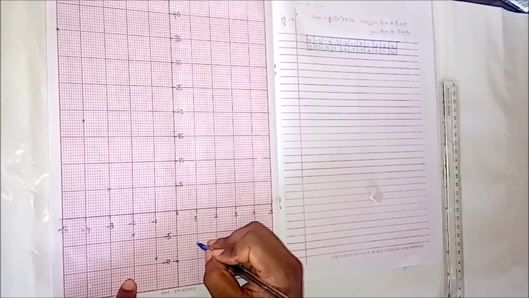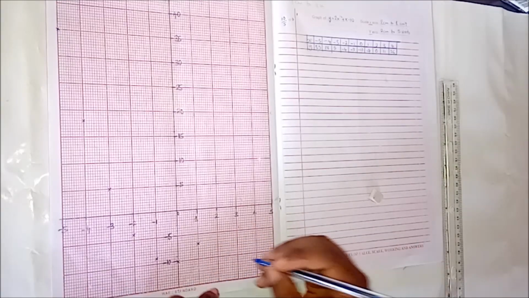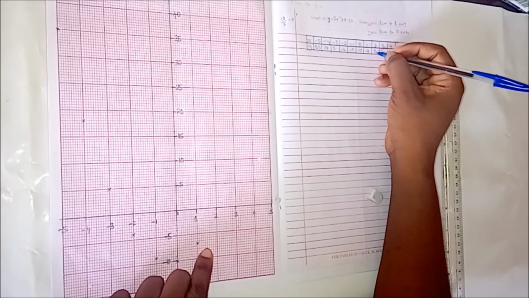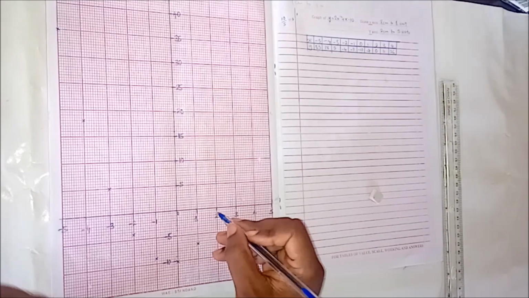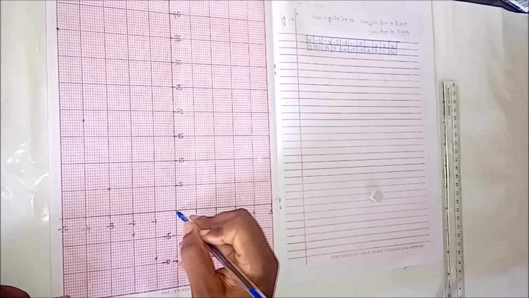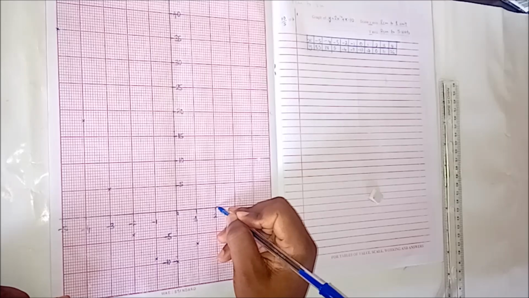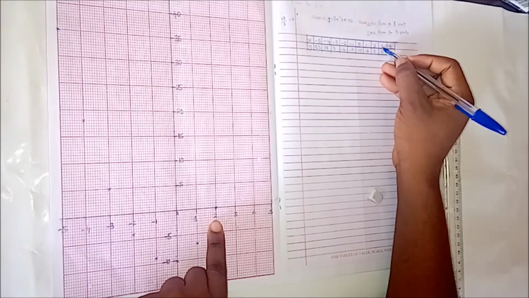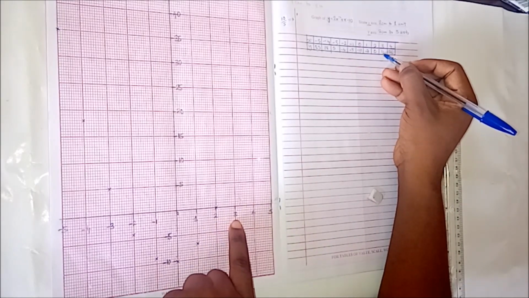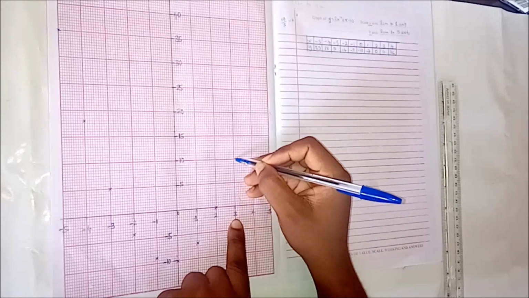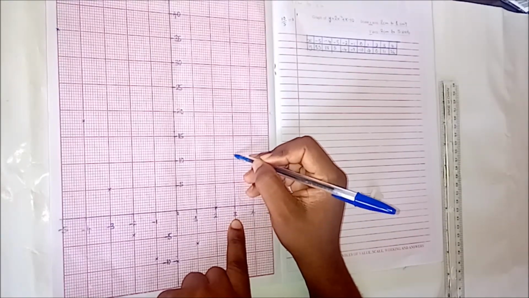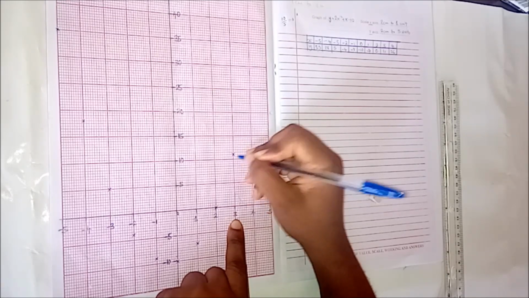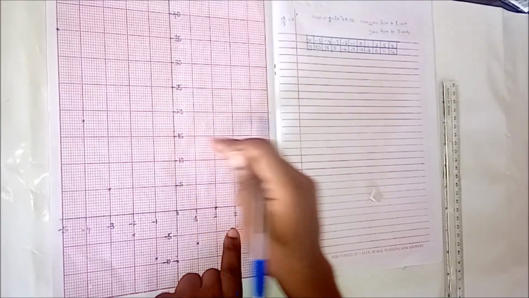Okay, are you following me? If you have any questions, just feel free to drop a comment in this video. All right, so the next value says when x is 2, y is 0. So at y 0, x is 2. So this is our point here. The next value says when x is 3, y is 11. If this is 10, definitely the next point will be 11. So when x is 3, y is 11.